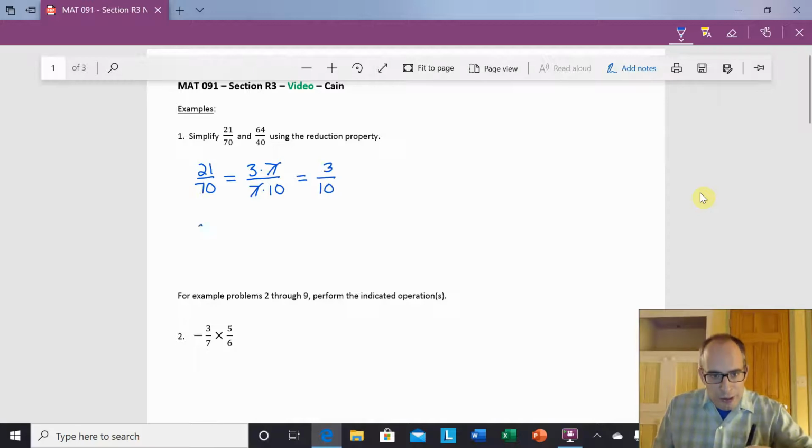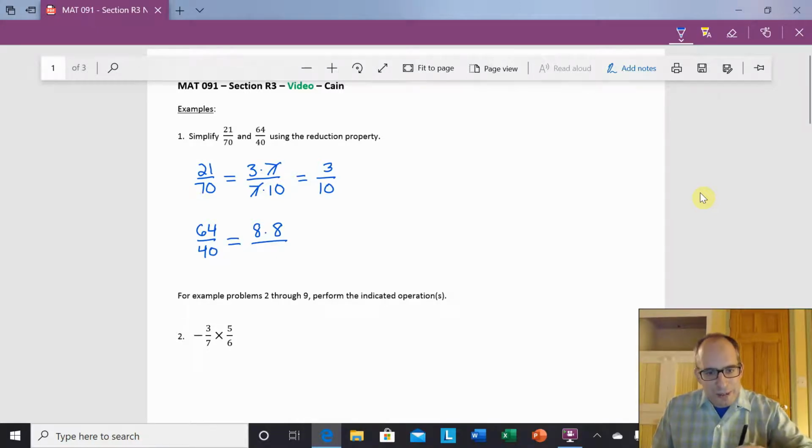And then the other one, the 64 over 40, again, just try to come up with some factorization. You don't have to nail the prime factorization. If you can, that's awesome, but you don't have to. So for 64, if I'm just trying to break that down a little bit, my first thought is 8 times 8, because 64 is a perfect square, right? It's 8 squared. So that would be my first thought here, to say, well, 64 is 8 times 8. And then I'm thinking, well, is there a way to rewrite 40 with an 8 as part of the factorization? Yeah, right? 8 times 5, that's 40.